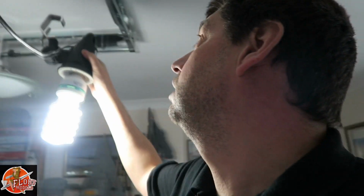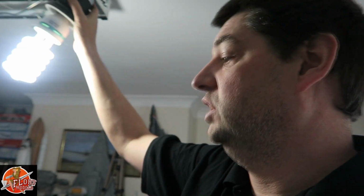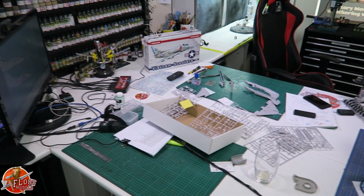Okay, so I need to move this light back over here because it is really dark. So that's why we do this. We have this light just here. Okay, so that's how the video system all works.